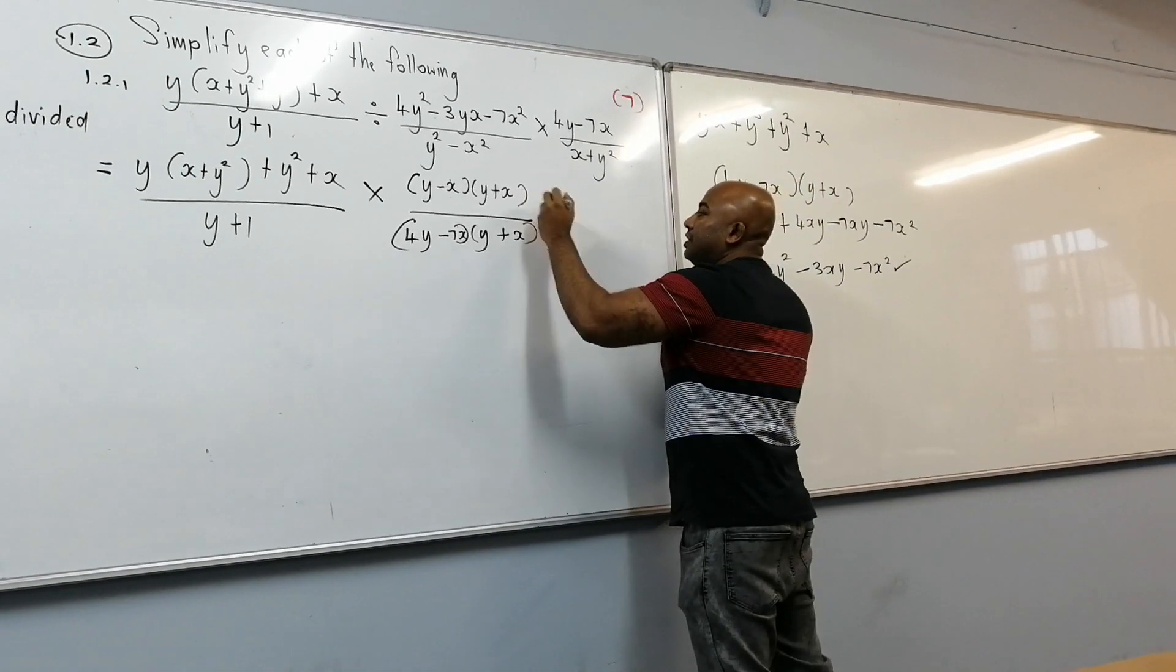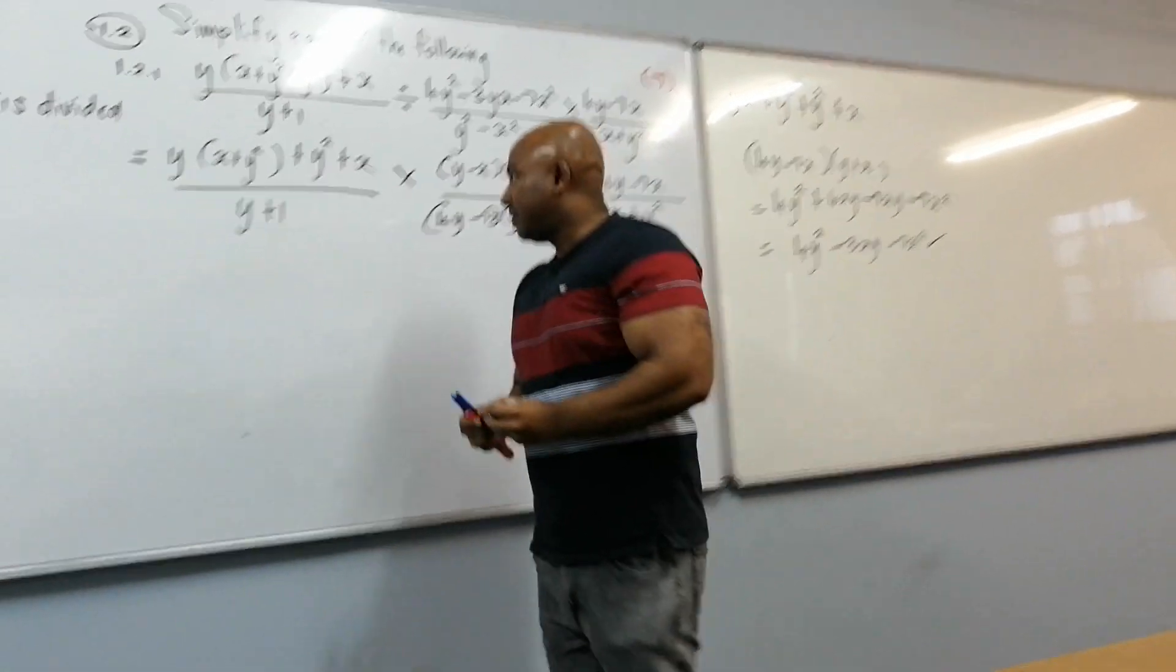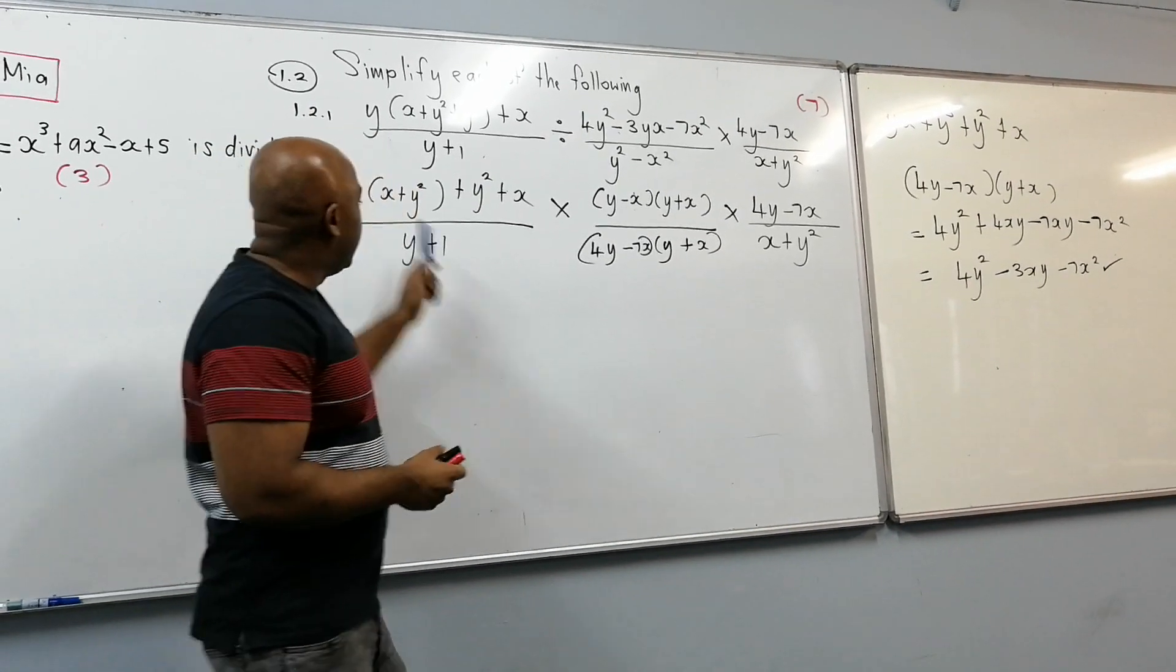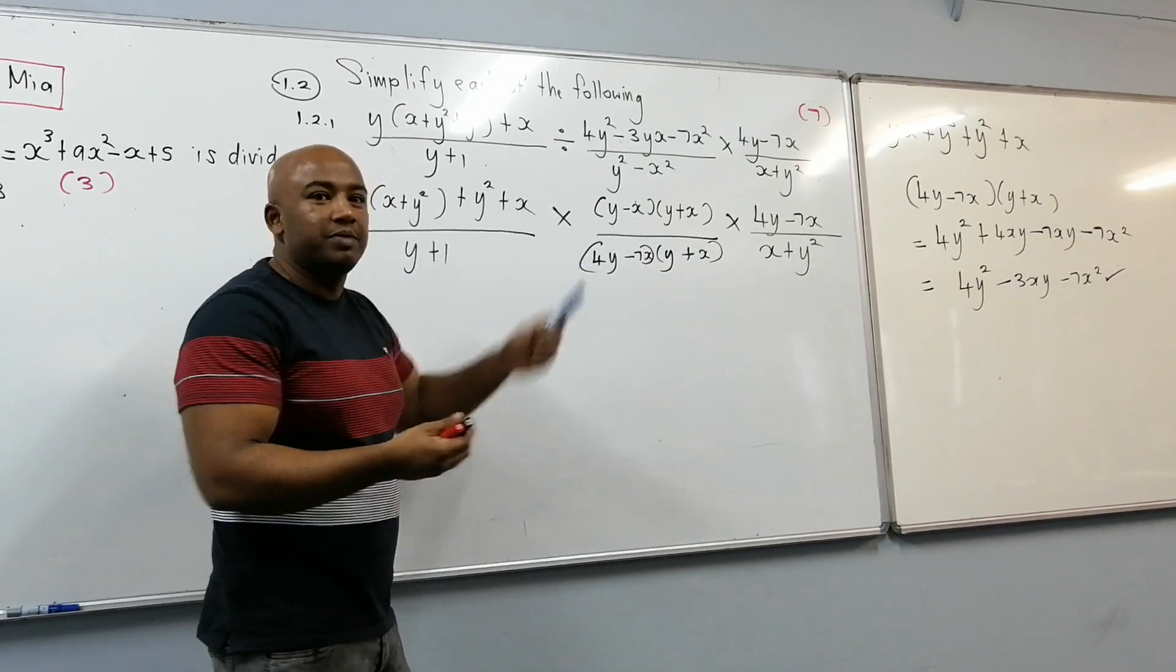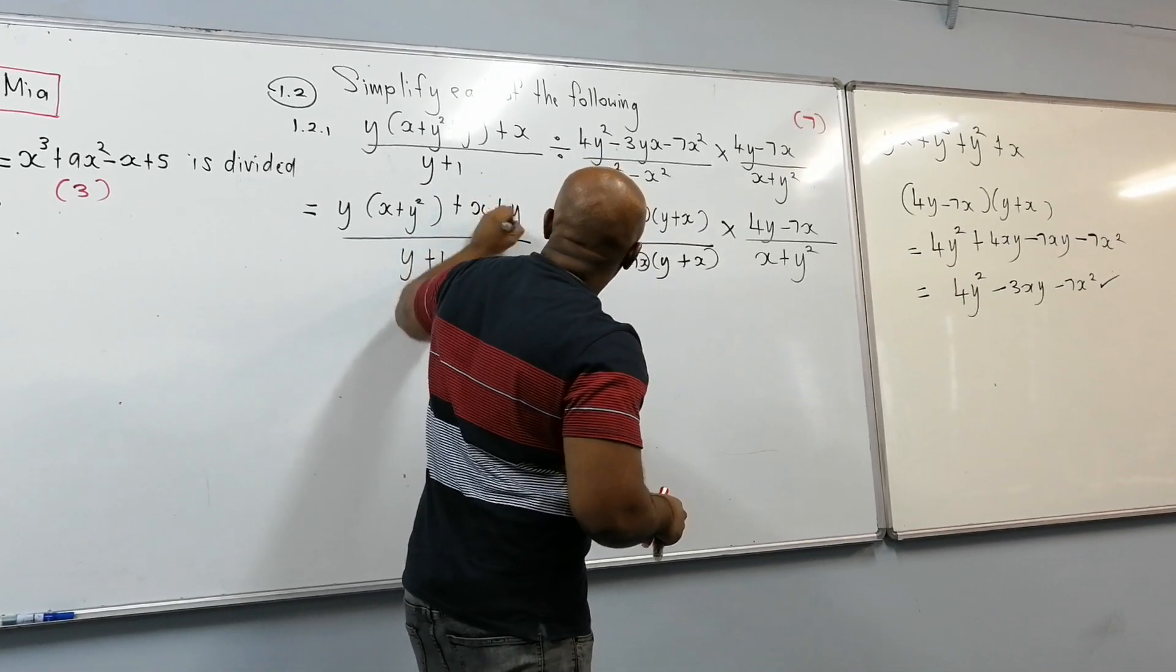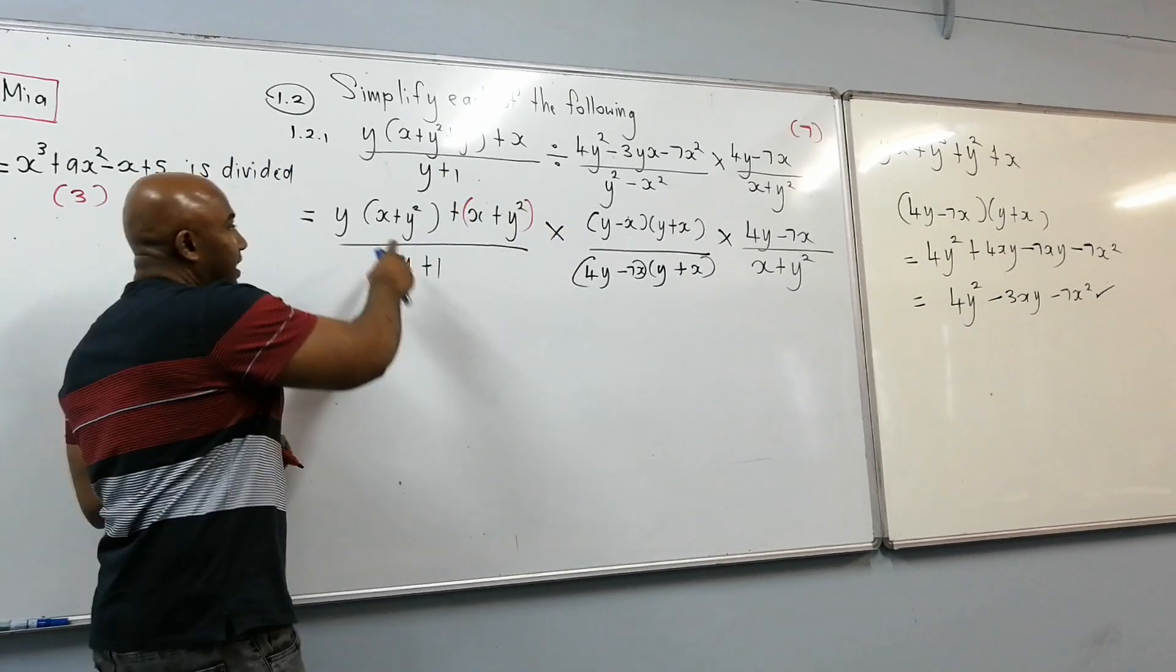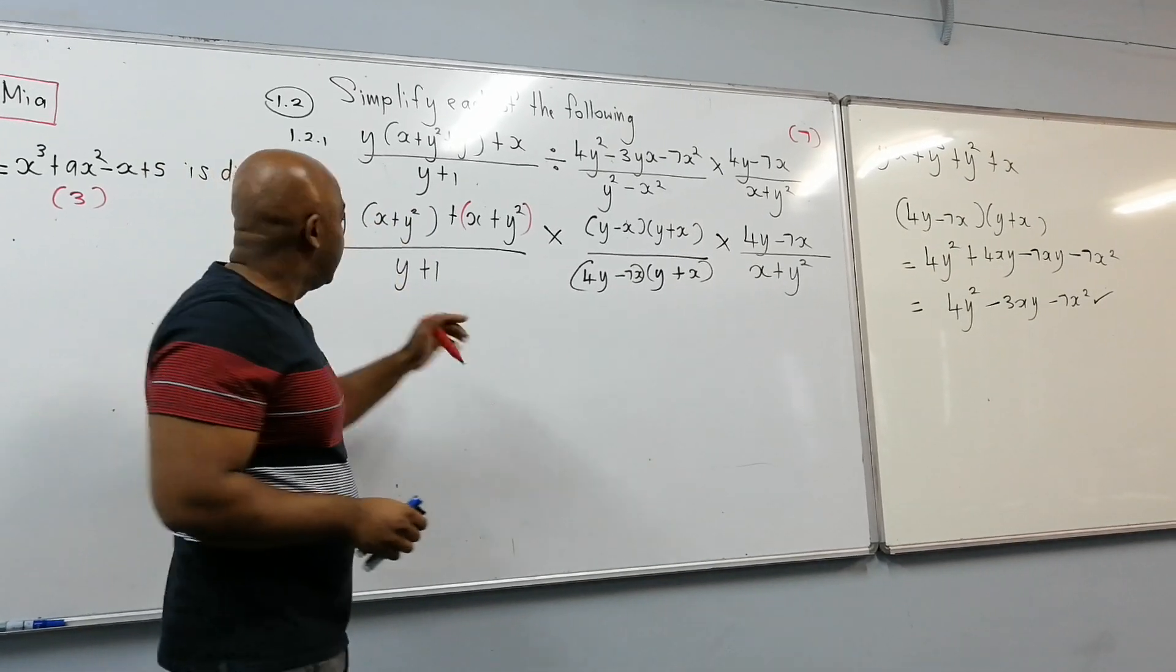Now, let's deal with this here. Now, we've got the times 4y minus 7x all divided by x plus y squared. So, before we start cancelling, we need to deal with this part here. Can you see that? This is the only one that's not factorized fully. So, what do you notice? I have x plus y squared, and I have y squared plus x. So, if I write down x here and y squared there, I'm not going to be changing the question in any way. So, instead of y squared plus x, let me write it as x plus y squared. It's the same thing. It's like 2 plus 3 is the same as 3 plus 2. You're just swapping those positions. Now, why did I do this? It's because I have an x plus y squared here and I have x plus y squared there. Can you see that? So, therefore, x plus y squared is your highest common factor there.